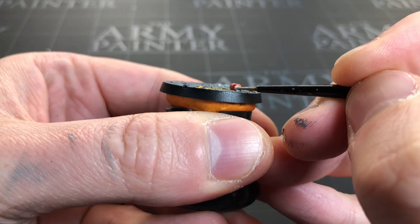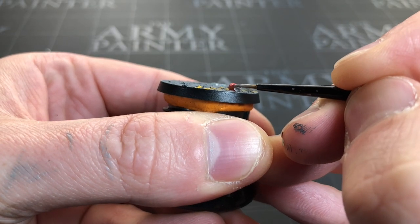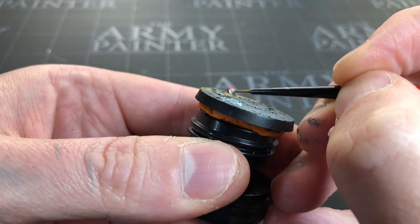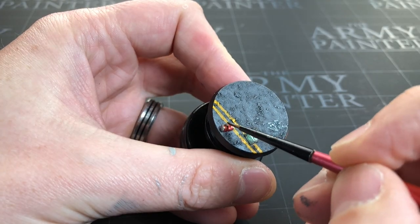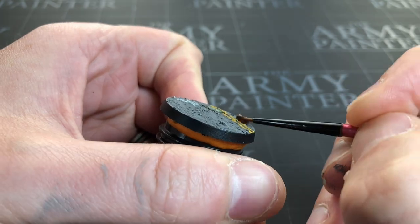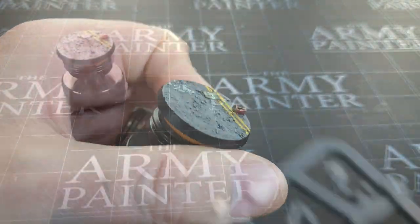Then following that, I'm going to paint the top and the bottom in a silver. In this instance, it's going to be Claymore Blade, giving that sort of soda can look now. And then just to finish it off, a little bit of that brown deep shader, once again, just to make it look a little bit dirty, a little bit like street litter.